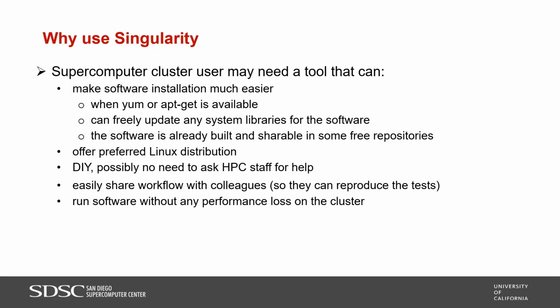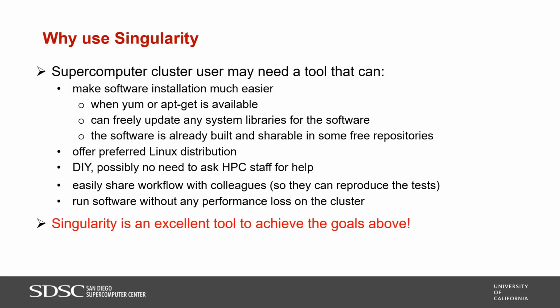And of course, the last thing I list here is that you still want to run the software with containers, but you don't want any performance loss on the cluster. You still want your software to run as fast as it can. Okay, so that's why we need Singularity. Singularity is an excellent tool to achieve the goals above.